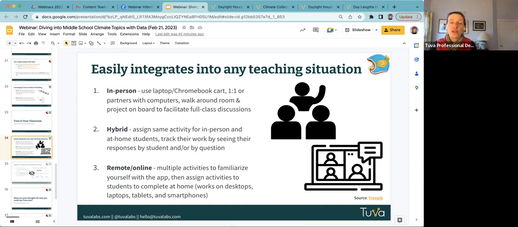Tuva's designed so that you can use it in person, hybrid, or remote learning. And let's hope none of us go back to fully online remote learning ever again. But it works really well. One thing that I do want to call out that we see across the board, across all of our different classrooms as our learners are working with the Tuva interface, and especially with content like climate that can have lots of different geographic and spatial scales, lots of different time scales, that can be like asking our students to think and connect these really big concepts that can sometimes be pretty challenging to wrap our heads around.